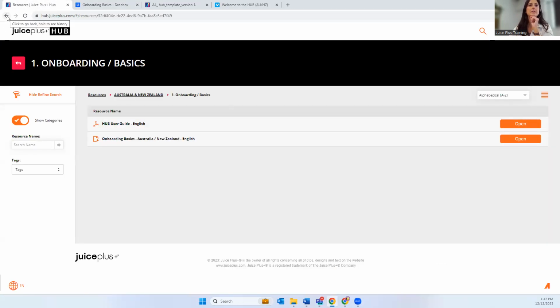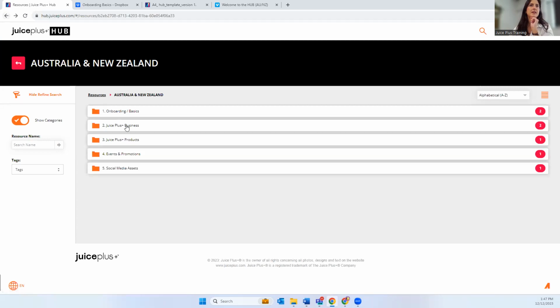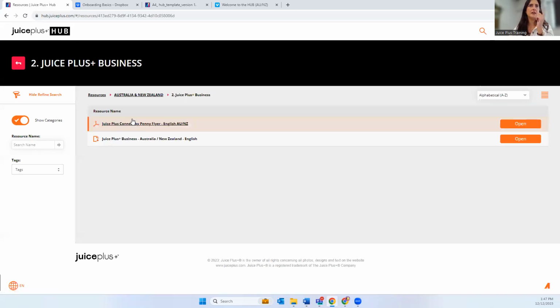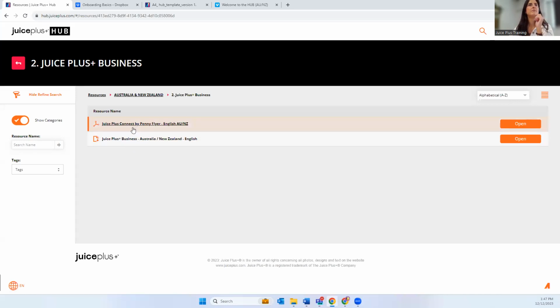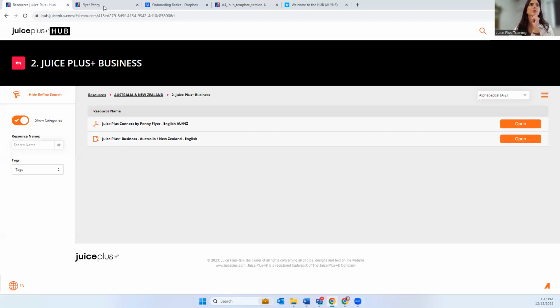And that's the same with all these different folders. If you click into them, you'll be taken to the file that's saved in Dropbox.